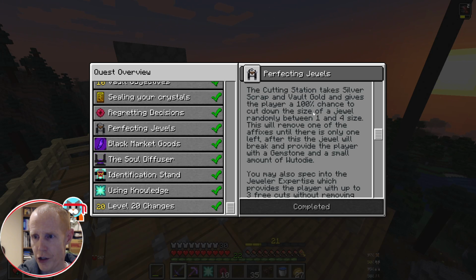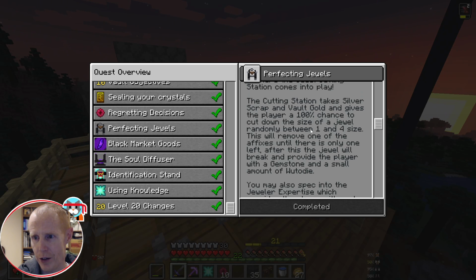So if you cut a jewel, it will randomly reduce it between 1 and 4 size, but it will remove one of the affixes. So if there's only one thing on it, you don't have to worry, and you could probably do this as many times as you want. Oh no, if there's one left, it will break. And all you get back is a gemstone and some woodadite to recraft again.